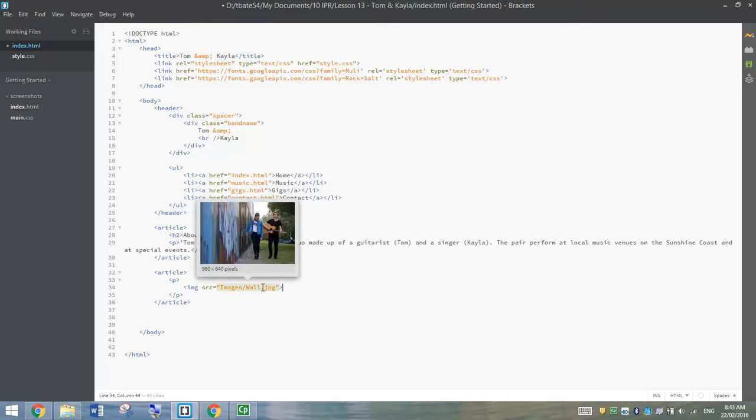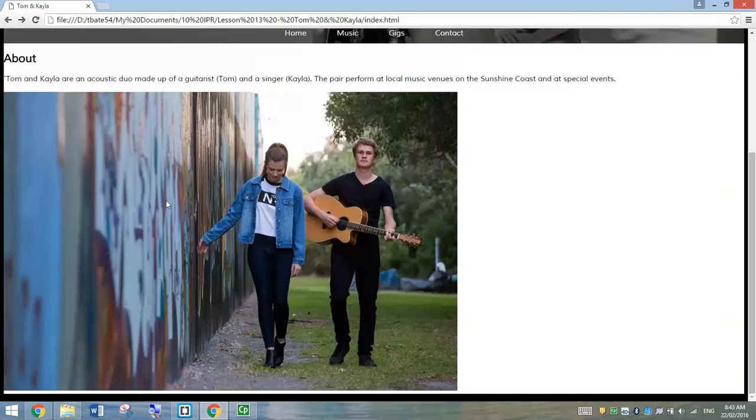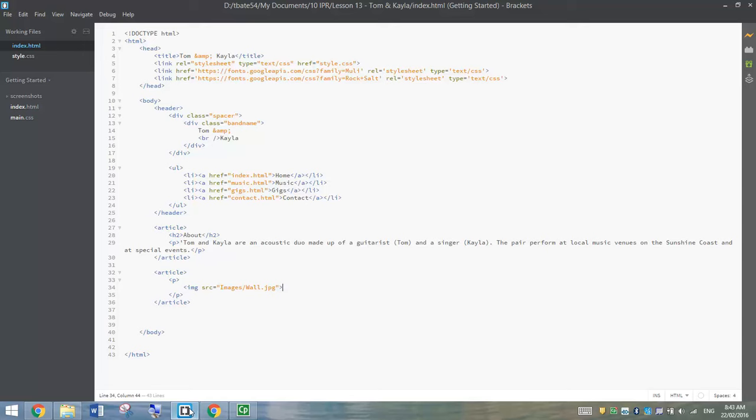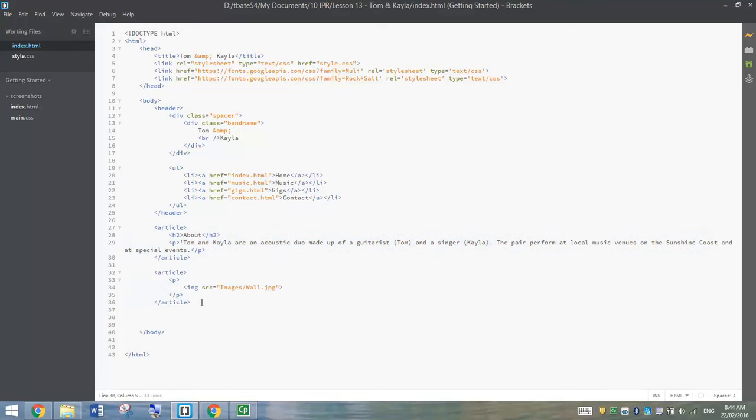If you hover over that, you should see the picture that's going to appear in the page. If I save it, it's going to come out pretty big, I'd say. Sure is. So we will have to make that smaller in just a moment in our style tags. I just want to get all the writing in for now. Okay, that's our article section finished off. We've got the two articles written in.